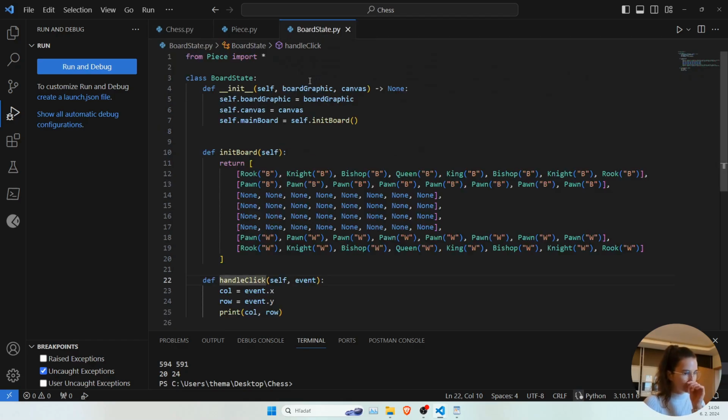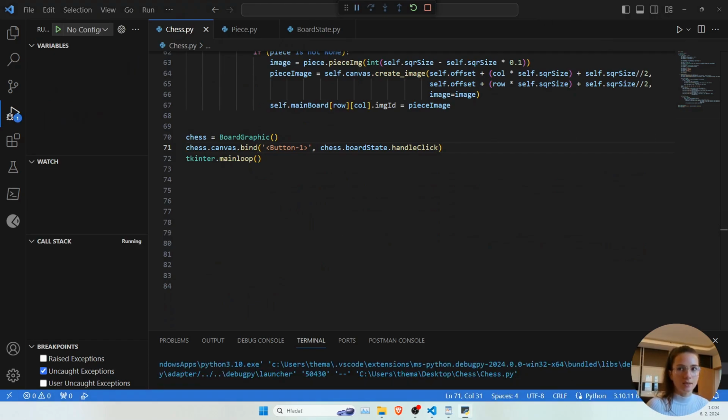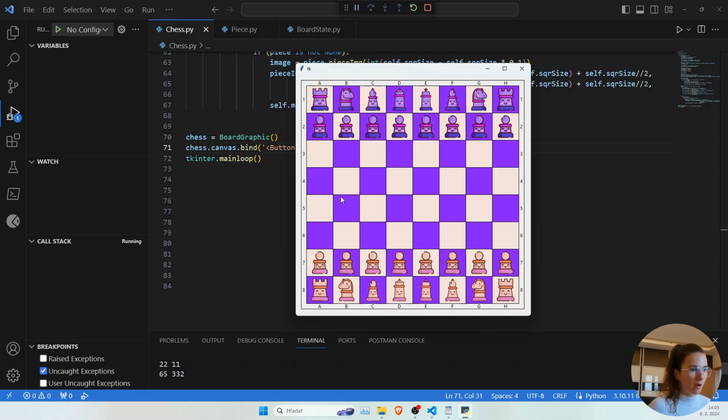But now, this is not everything, of course. We need to determine where we are clicking. So it means I need to define somehow that only those clicks within my board are valid. Those clicks are not valid for me. Only those within my board are valid.